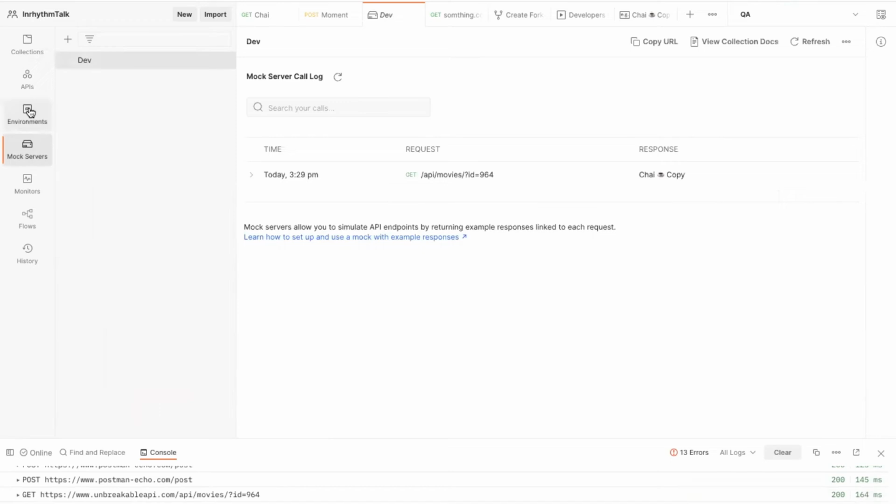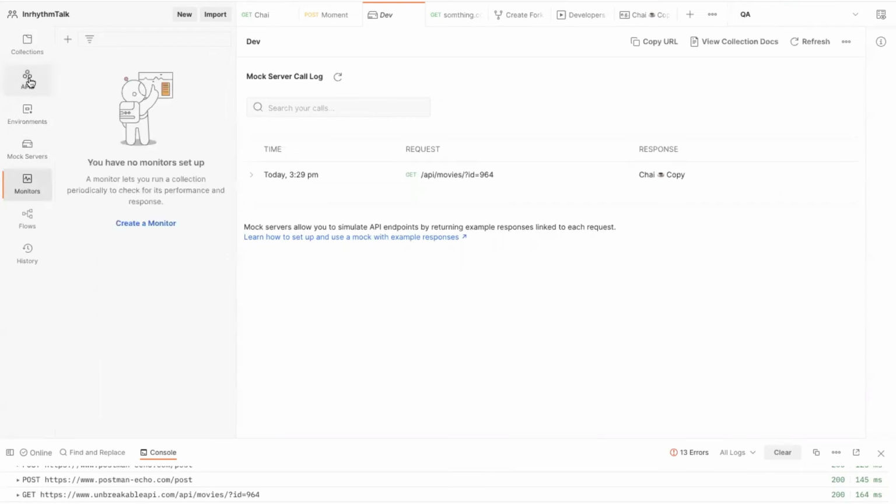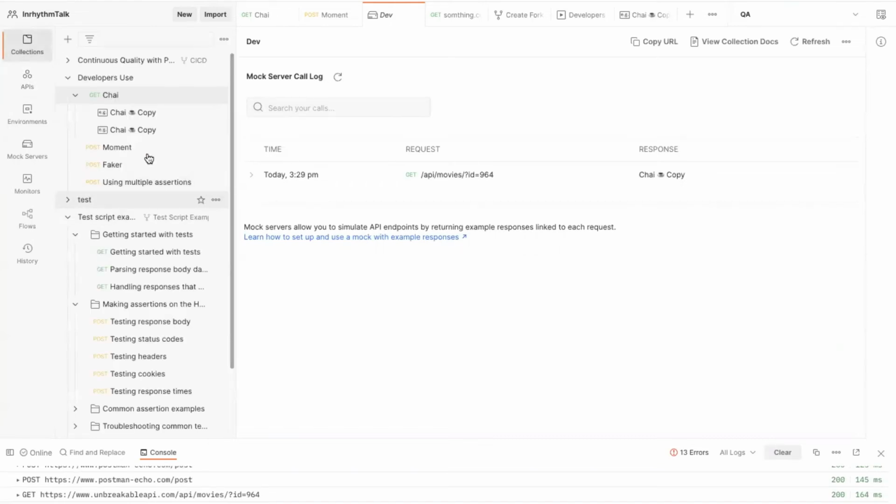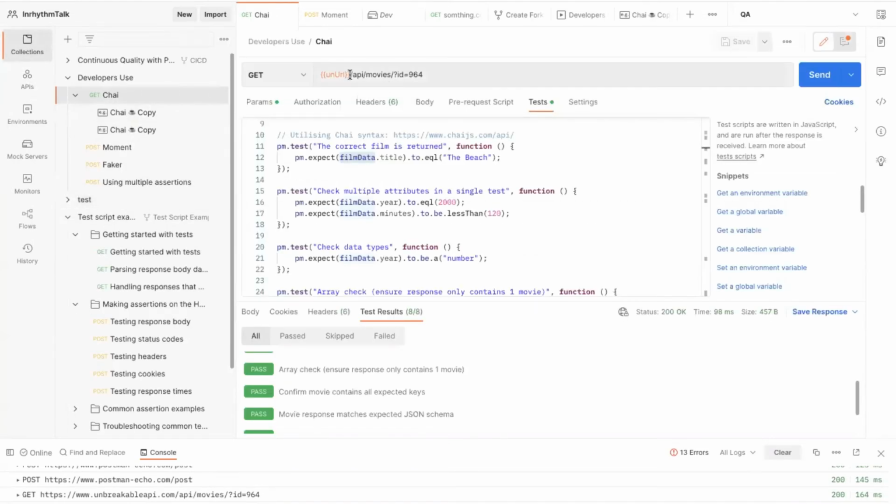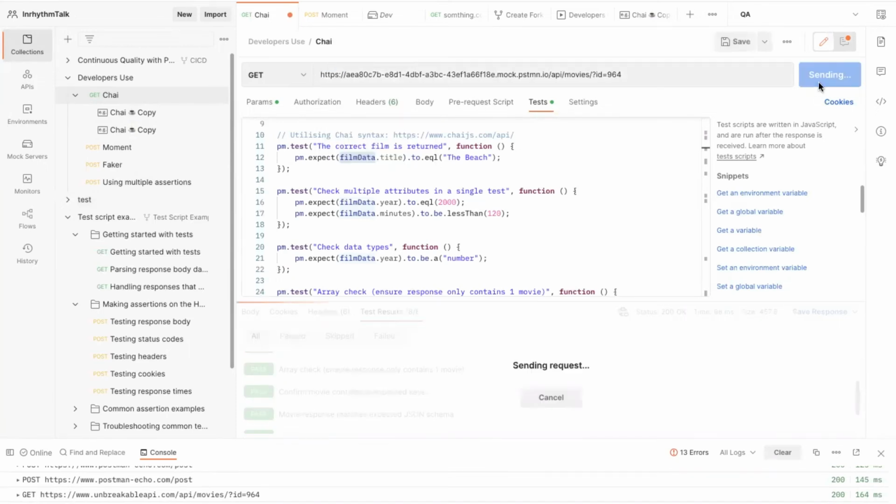Since there is already a mock server running, it's just a matter of clicking the +1 and creating a new mock server and selecting the collection you want. I'm going to skip that part, and I'm going to go straight to collecting the mock server's URL and going to our collection. And I'm just going to copy paste this URL with your mock server URL and click send.